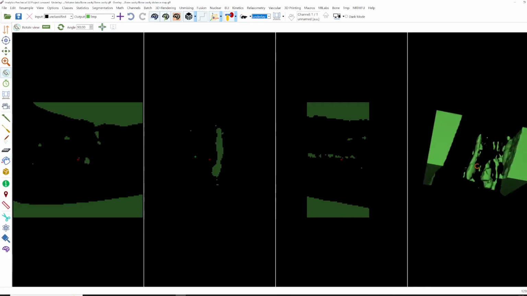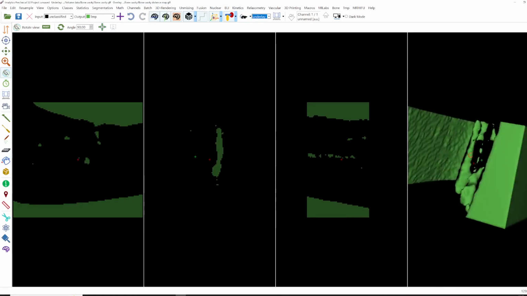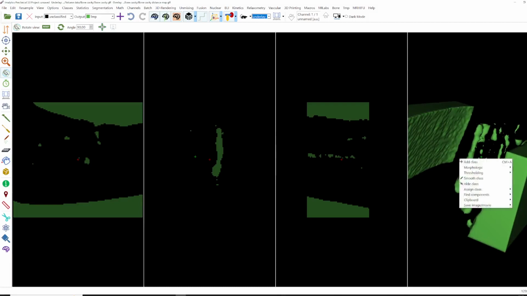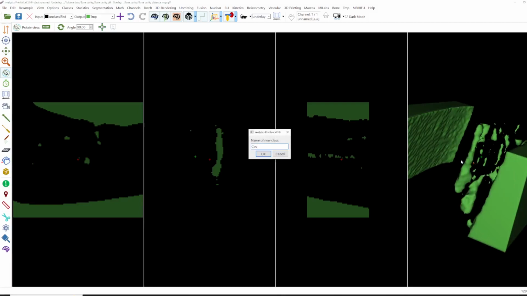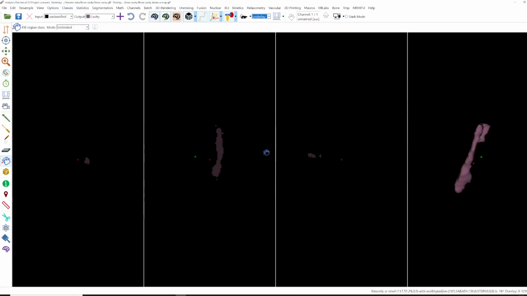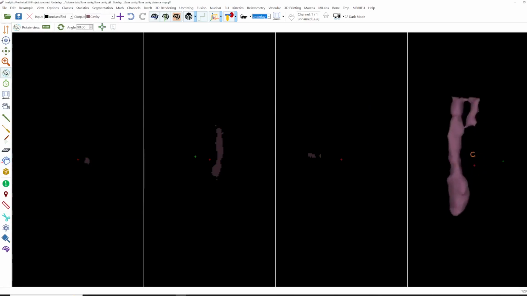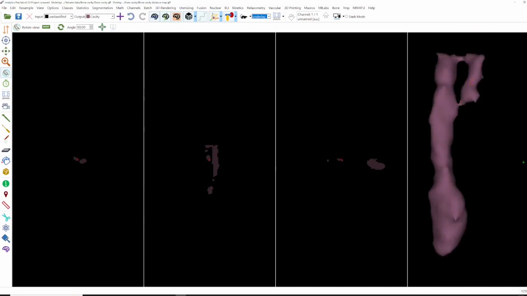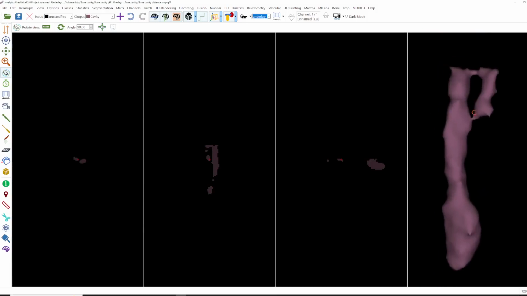So it's meant as this part, and to only get the cavity, let me add a class cavity and perform a fill region operation. You can find it here in the mouse action toolbar. Just press inside, and now the cavity is segmented. Let me delete the temp class, and when we have a closer look, you can see that this piece here doesn't belong to the cavity.